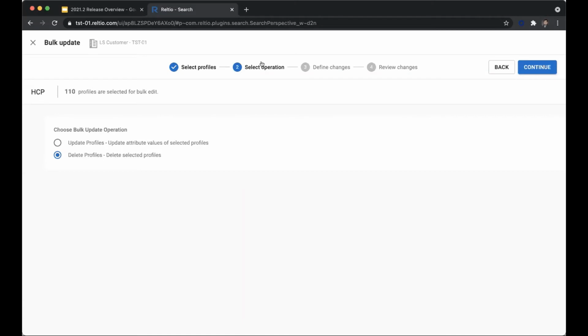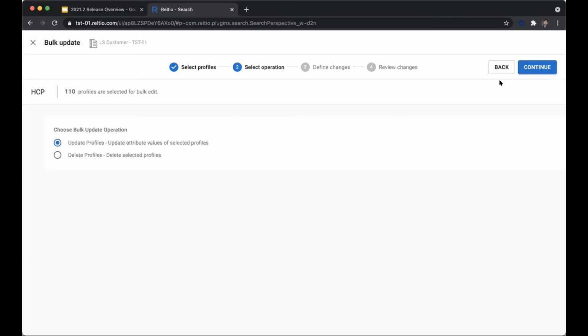It requires specific permissions, which are getting documented on our doc portal, and which will be live on our documentation portal tomorrow. And these permissions are needed by users to do the delete profile operation. The second one I want to talk about is enhancements to update profiles. You could always update profiles with all the attributes in your data model.